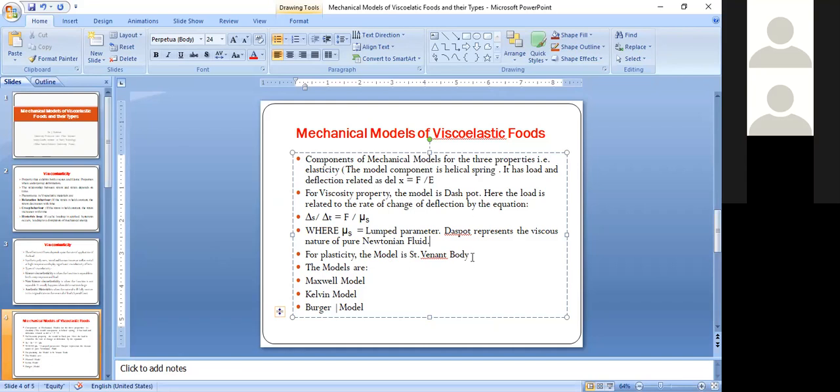For plasticity, the model is the St. Venant body. It represents a pure plastic body.